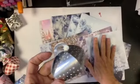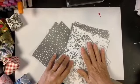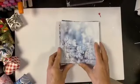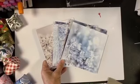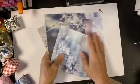The reverse of all of this paper is silver metallic. And you can alter this with blends and by smushing the Delicata inks over it, so it can be altered as well. But this is another one of the items on my top 10 must-have is the Feels Like Frost. And this one actually might want to be moved up to the #1 spot simply because it's already on low inventory as part of the suite.